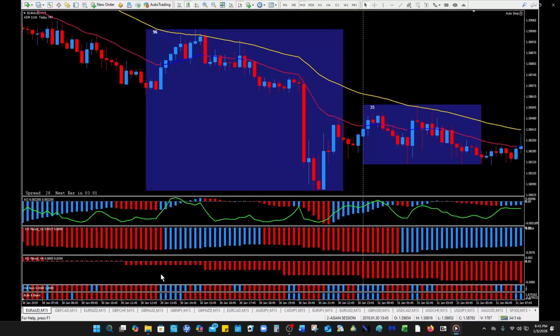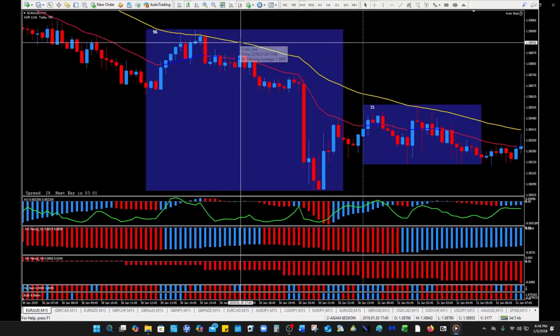As long as the 4 hours is red, which it is, it's a bonus if it's below the water line, which it is, and then this is below the water line, can be blue. That's not a problem, because this is only the 1 hour. So take the trade here or here with a 10 pip stop, and down at the bottom down there is like 87 pips. So now you might have closed out over here with around close to 30 pips.